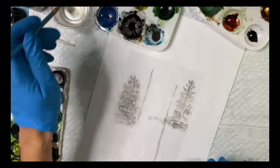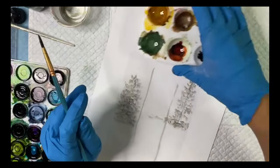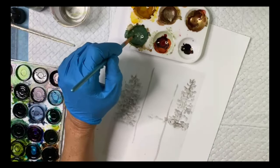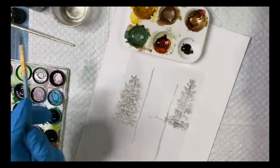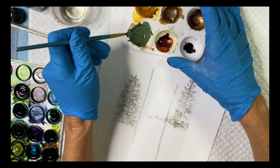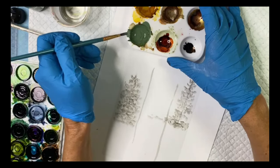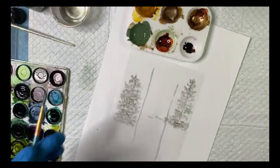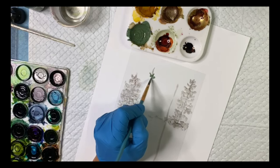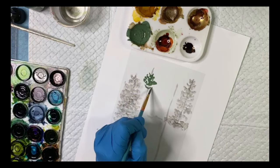I'm going to want the next layer to be a little bit heavier. I'll rinse my brush and in this other palette I've mixed up a little bit of moss ink with snow cap. I don't want it to be too heavy, so I'm going to add some alcohol to it — it's been sitting for a little while and needs to be reconstituted. I'll remix it and wipe my brush so there's not a lot on there. These trees might be a little bit tall, but I'm going to start getting my trees in. These are bigger; these are more forward.